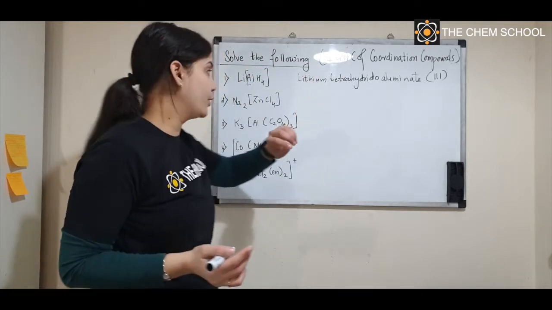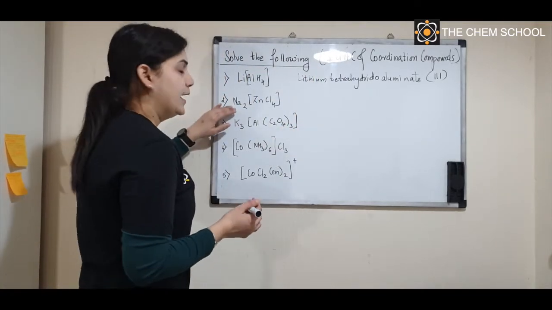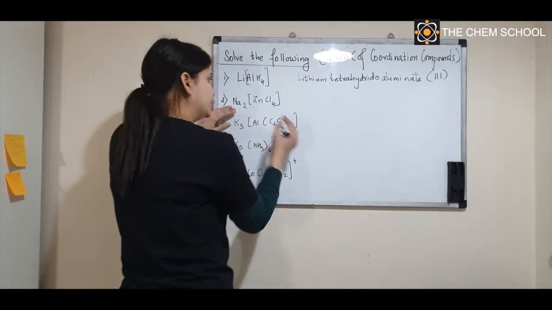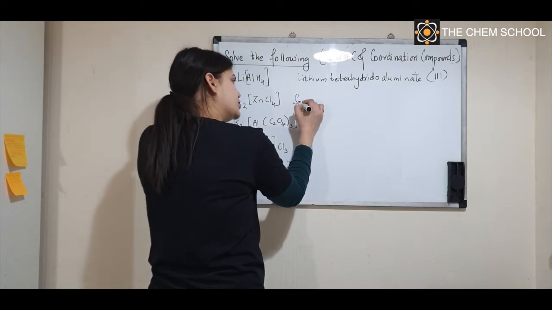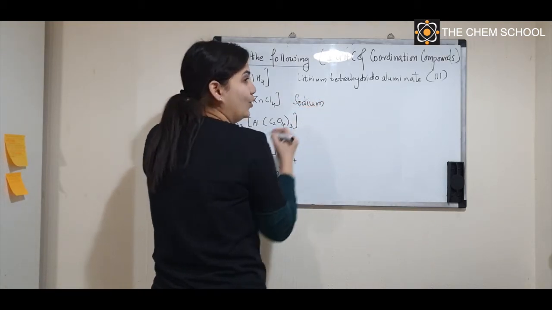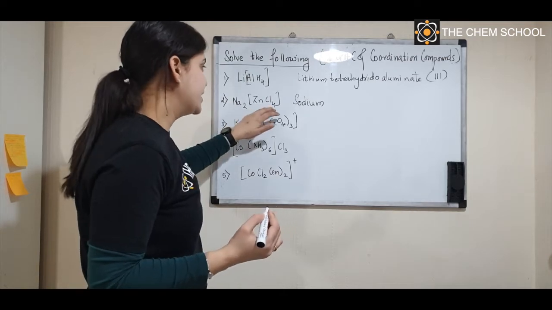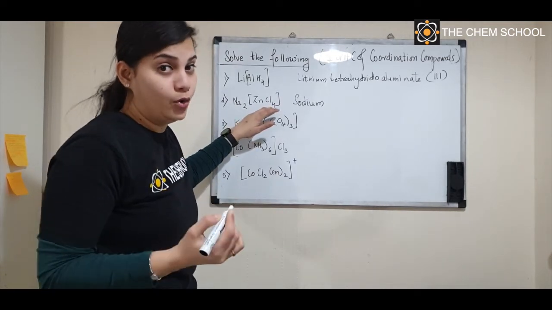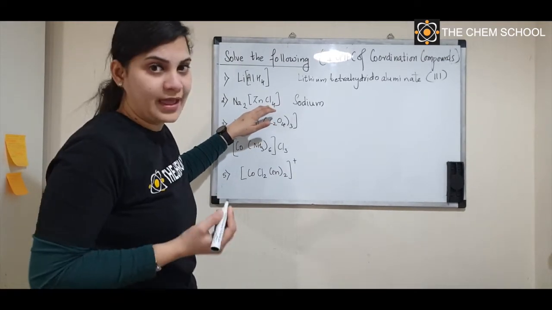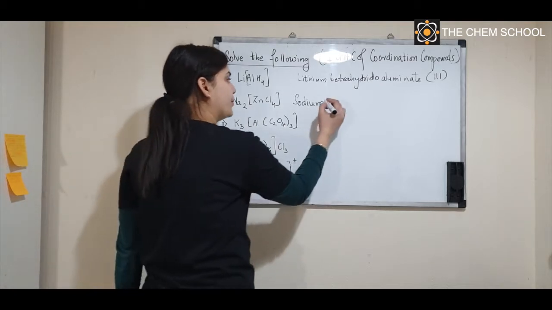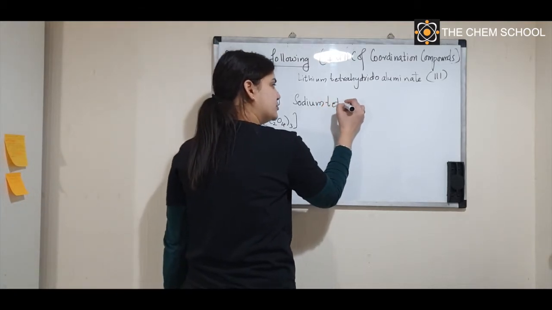If it is difficult to calculate in your mind, you can calculate the oxidation state beforehand. The next one, again cation, you will write down only once. So sodium, just sodium, do not write disodium. That's a mistake, that's a blunder. Fine. Next, here you have chlorido, or chloro, anything that you like. So 4 chloro, so you will say it is tetrachloro.